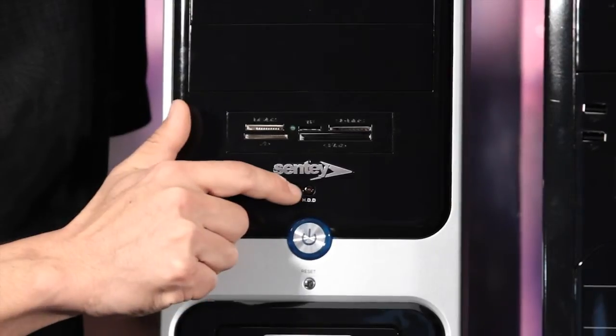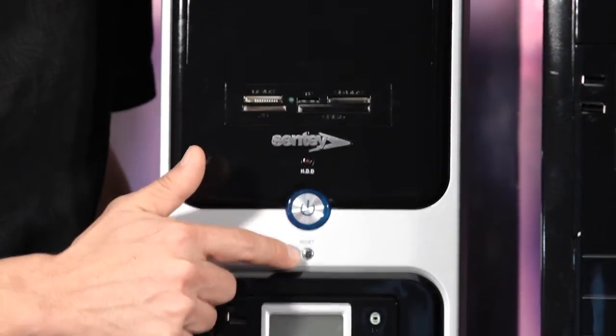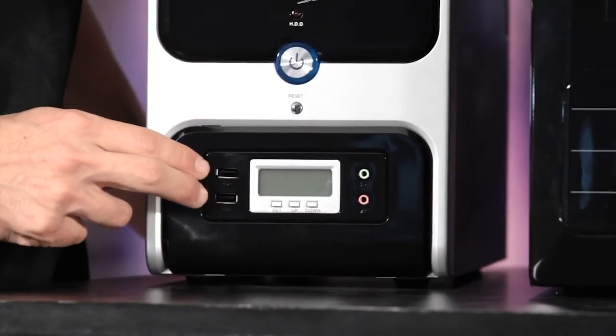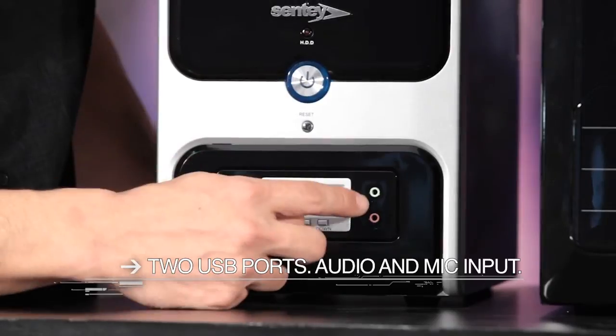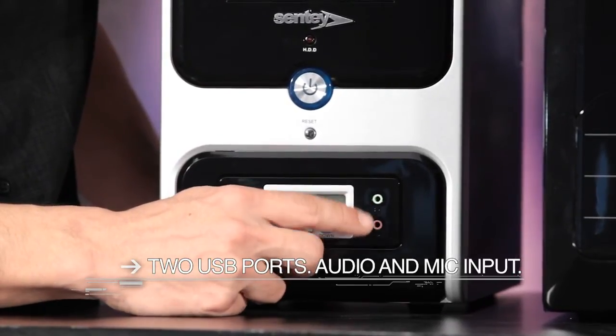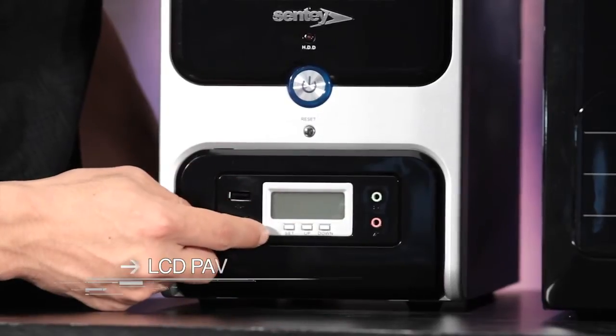We've got the hard drive activity light, power button, reset button. Down here it comes with 2 USB 2 connectors. You have your audio output for headphones and your microphone input. It also comes with the LCD panel.